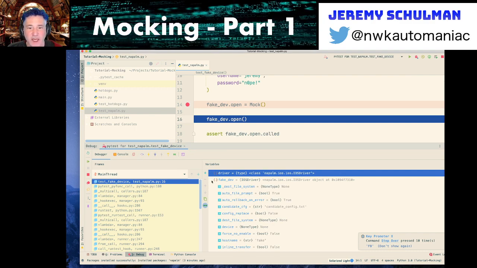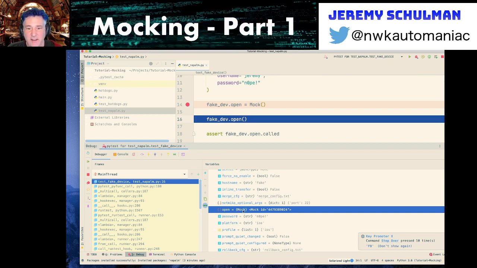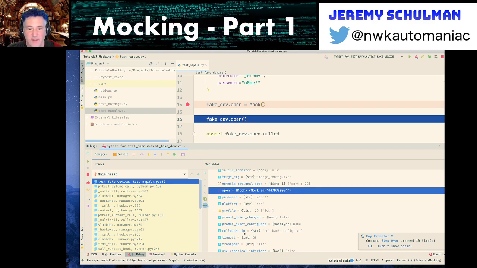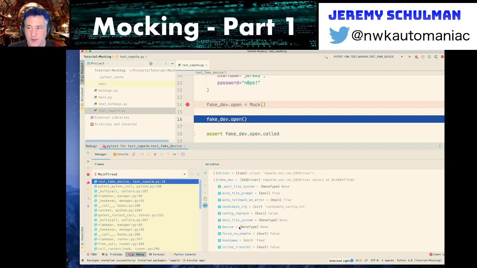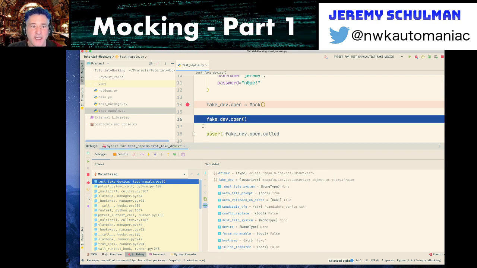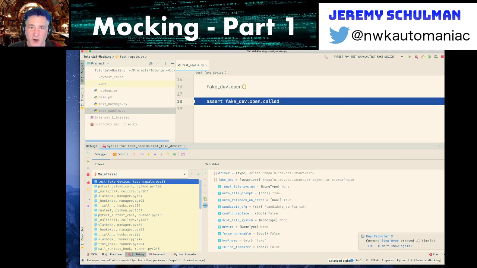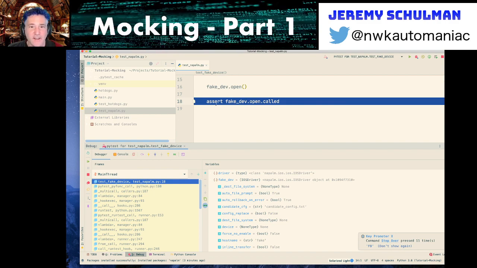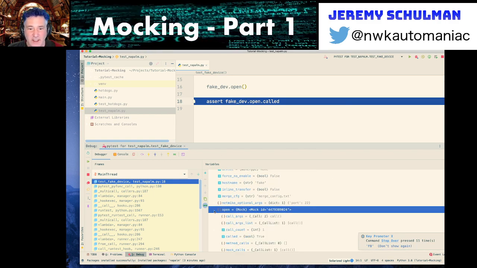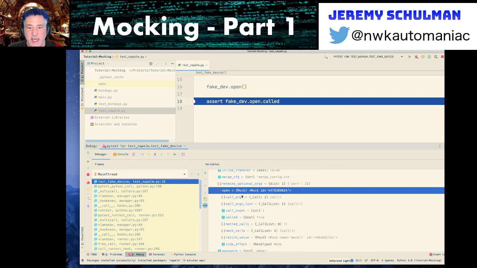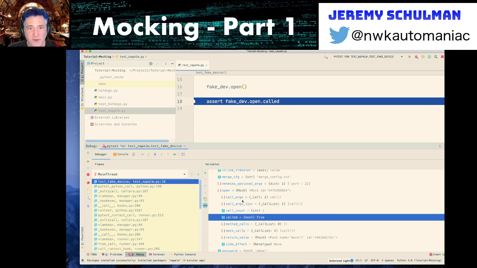And in my fake driver, if I scroll down to the open function, you can see that it's a mock, right? Whereas all these other functions and capabilities of this object are as they should be because I haven't messed with them. Now if I step over this piece of code and execute it, I've called the function. And if I look at fake dev, and we look at open and this mock object, we can see exactly what's happened, right? Call count was 1, call was true.